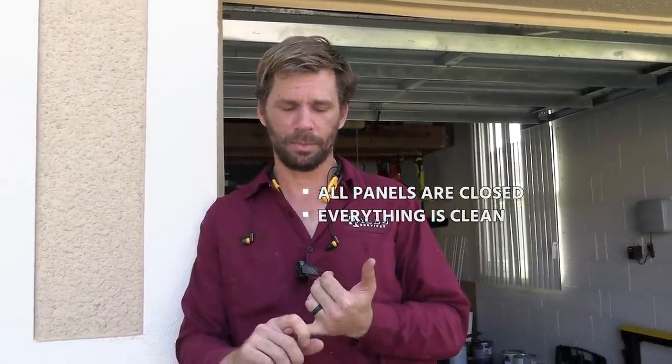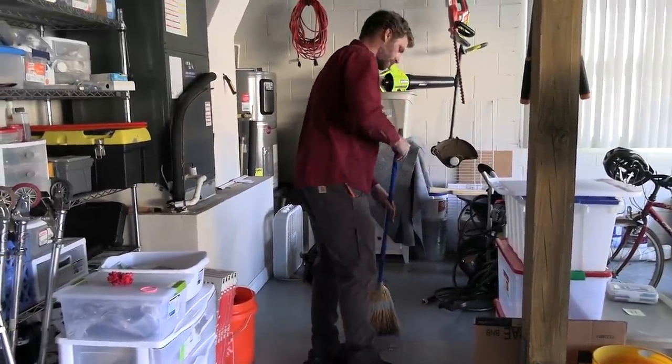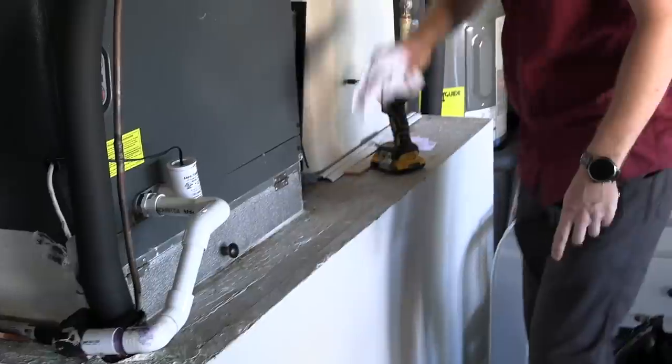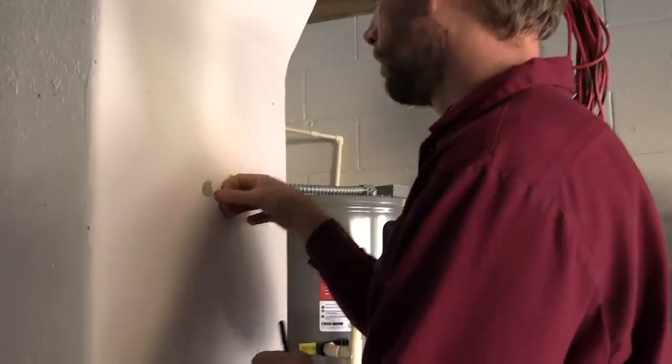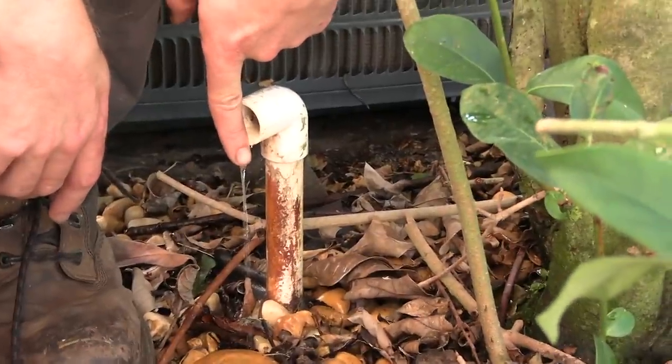Closing out your call: walk around, inspect that all the panels are closed, everything's cleaned up, your refrigerant caps are put back on. You need to clean up anything that you've messed up. Leave a really clean area and try to find ways to improve it from where you found it — wiping down the platform, cleaning off the face of the condenser or the air handler. Things that the customer can actually see. Because you could be a really, really good tech technically, but the customer's never going to know that. All they're going to know is your interaction with them and how clean and sharp things look. Also fill holes in the return where you've taken your temperature probe. Make sure your system's all running before you leave, and make sure that your unit is draining. Look at that gorgeous drain — a job well done.